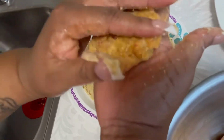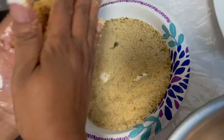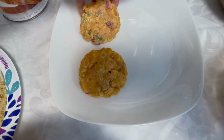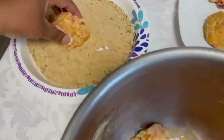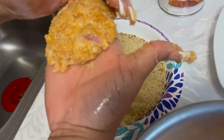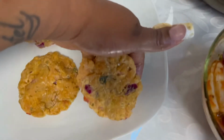You flatten it out. And you're gonna continue to do the same thing over and over again. You can roll it. And then I'm gonna come back when I have all of them done and ready.